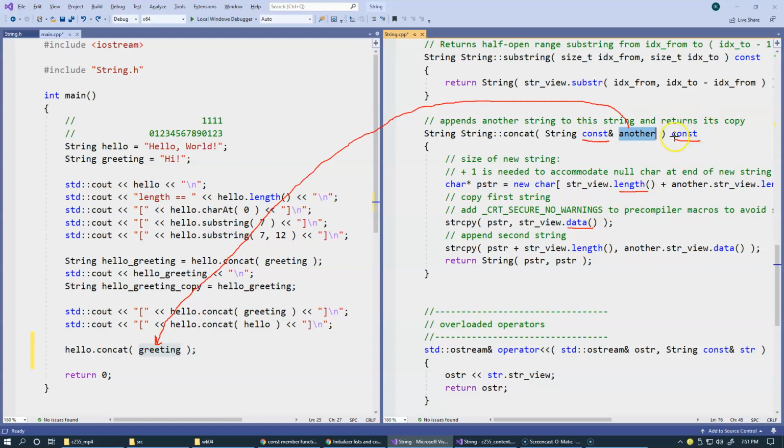So this way the compiler knows that in this context where another is constant, it's okay to invoke any of its functions which are also declared constant. So this just becomes a requirement that a constant function typically requires constant references if you want to call only constant functions, and vice versa.